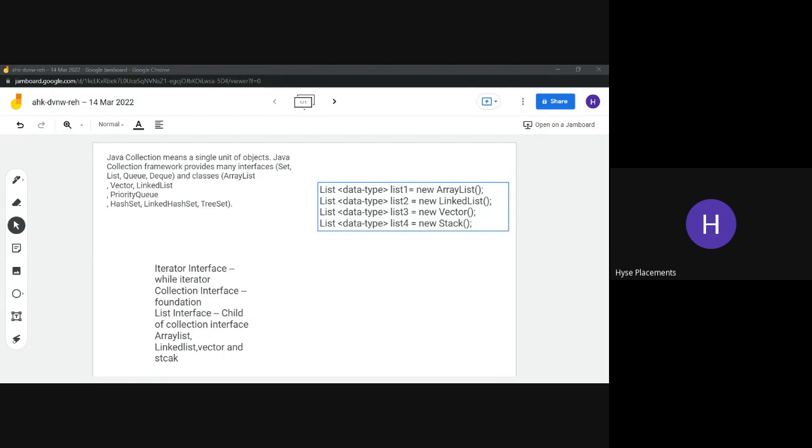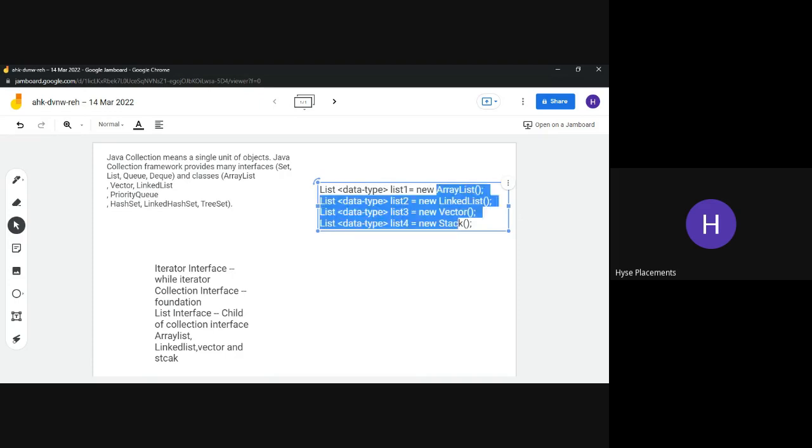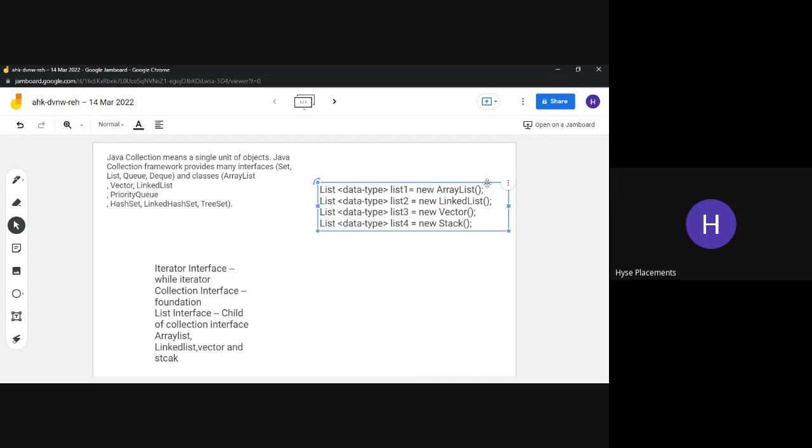ArrayList will be defined as a List of a data type, as new ArrayList. If you are taking int, you replace it with int. If you are taking a list of characters, you take char. If it is a float, you take float, whatever you want. Basically these lists don't have much difference, they are almost similar, but generally we use only ArrayList instead of LinkedList, Vector, and Stack.